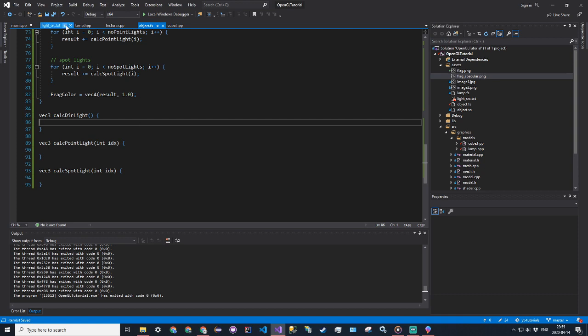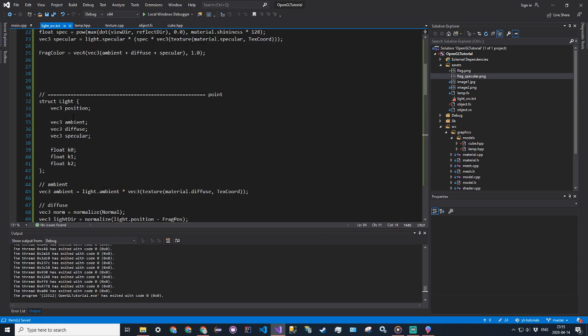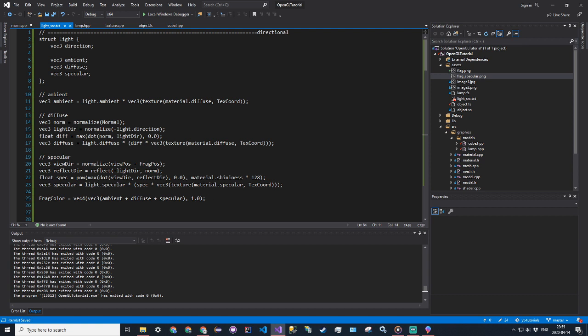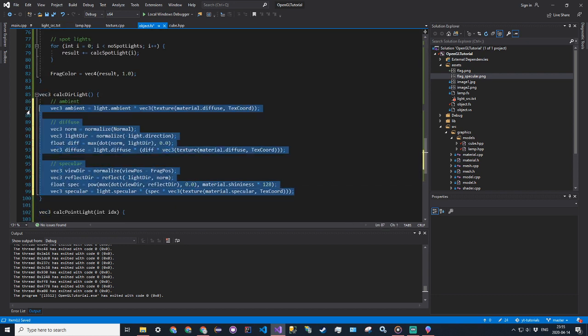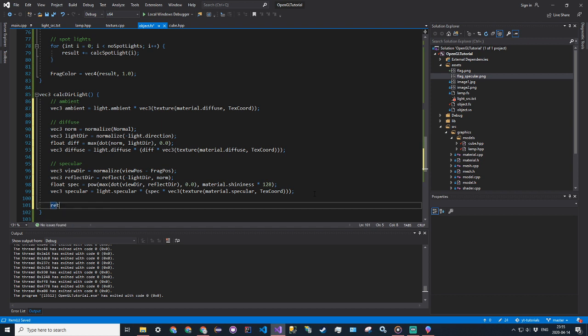Okay, calculate directional light. Let's take the body of the function up in our main here and go ahead and copy it, paste it. And then instead of setting our FragColor at the end, we're just going to return a vec3 of ambient plus diffuse plus specular.